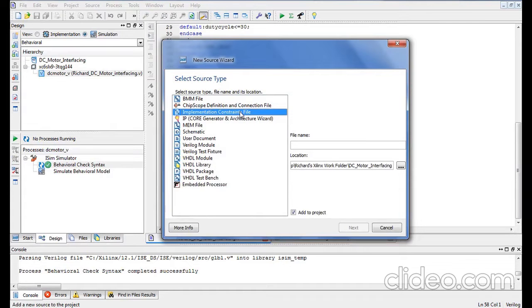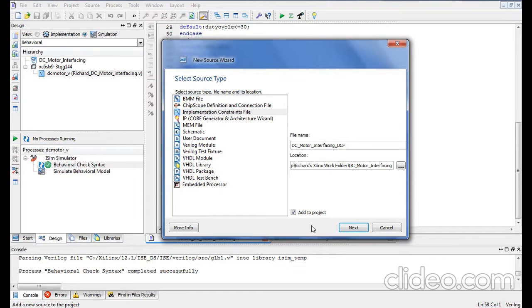So once you select implementation constraints file, you can give the file name. Okay, you can probably name it a little different, DC motor interfacing, and since I want to differentiate, I will probably put it as UCF, which is nothing but your user constraint file.